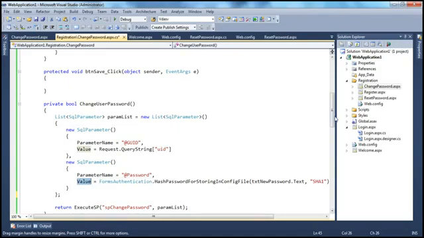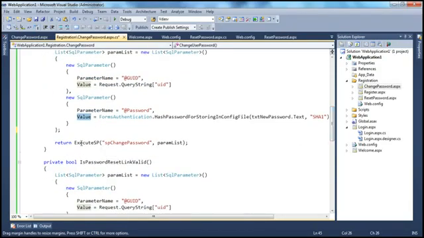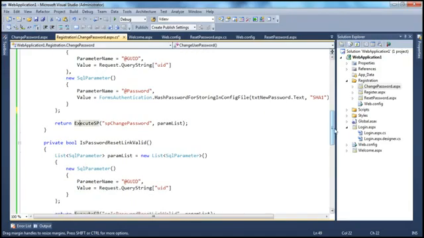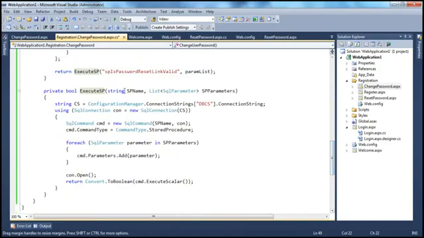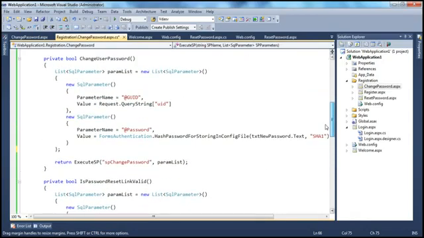Finally, you're calling that ExecuteSP method. It's the same method, and it expects the stored procedure name and the list of parameter objects, and that's what you're passing in here. Whatever this function returns, you are returning back. This function returns a boolean and your function return type is boolean, so they match up. Very simple and straightforward.